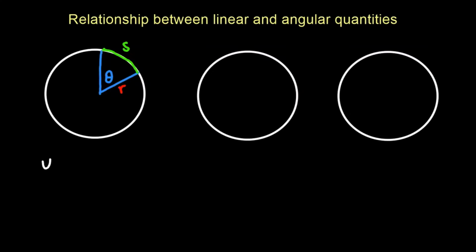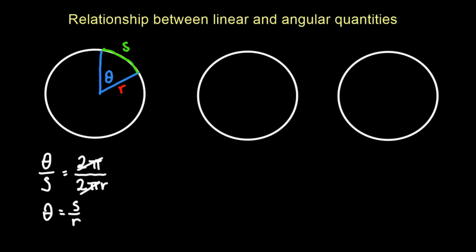So if I take theta and set that over the arc length, I can use proportional reasoning here and say that the complete circle, if we were to go all the way around the circle, which is 360 degrees, except we're using radians, we're going to say 2 pi. The circumference, the distance that you're going to cover going all the way around, is going to be 2 pi r. So the central angle divided by the arc length is equal to 2 pi rad divided by the circumference of the circle, because that's the distance when you go all the way around a circle. You'll notice that the 2 pi's cancel out and we get that theta is equal to s over r.